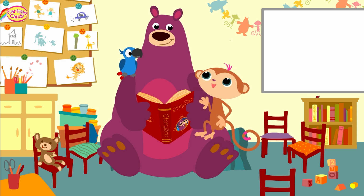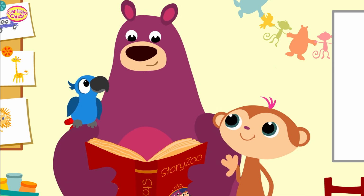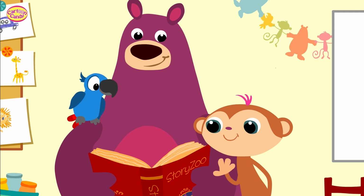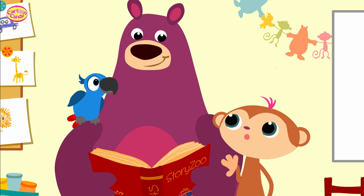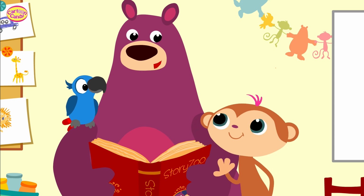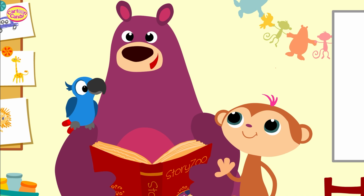Can we look at pictures again, Box? Mm-hmm. Yes, of course. But today we're going to move about as well. Oh, great! Moving about! I'm good at that. And can I show them how, Box? You can, Toby. You can move about together with the children. But I'm going to show them the pictures first.